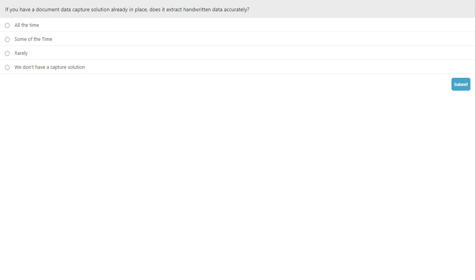Yeah, and on that note, most of the document capture products that are out there and that are pervasive across the globe mostly deal with structured forms, right? We all know those EMV type documents where you fill in the boxes, and you print nice and neat. Things have really changed since those solutions were out. That's 15, 20-year-old technology. So it'll be interesting to see the answers to this and see how many folks are using modern products. Well, let's take a look at those answers now.